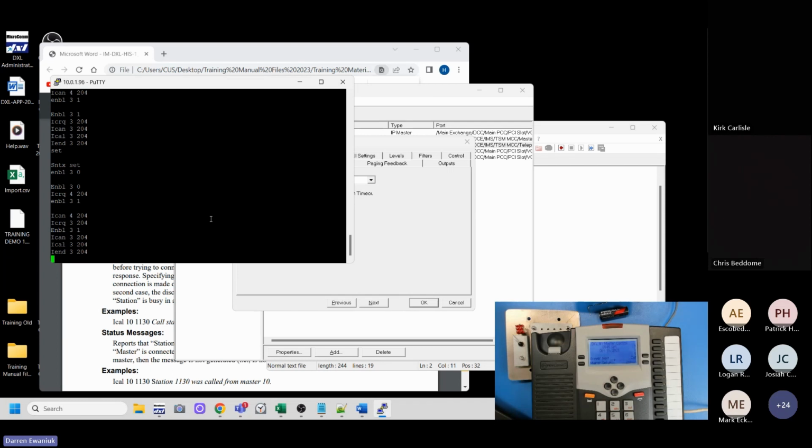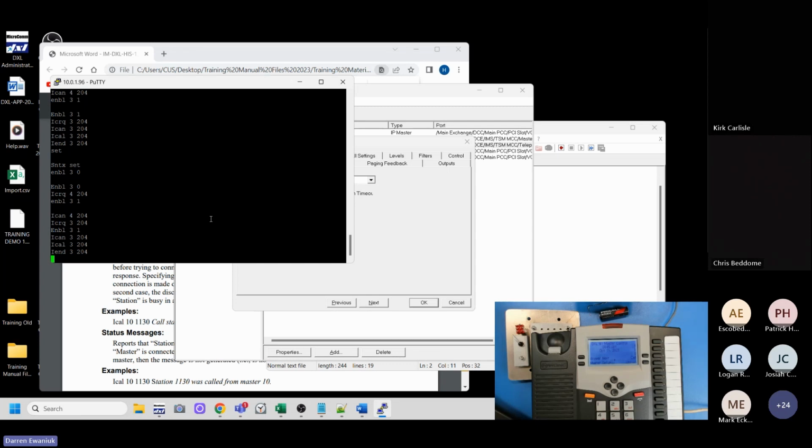So if you say, for example, West Wing is group 199, if you send the command set M 199, that's the station group number, and 3, that will set all of those stations to now call into master 3 when the call button is pressed. So it'll go into only that one control station. So that is another way of redirecting things, redirecting which master the call button goes to.